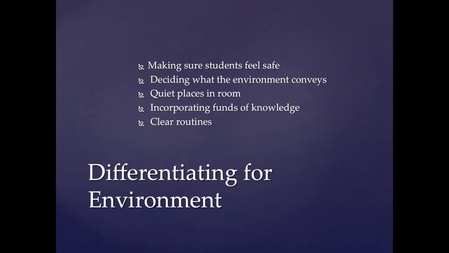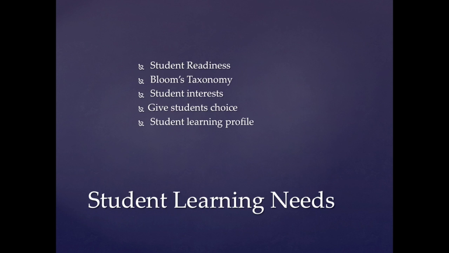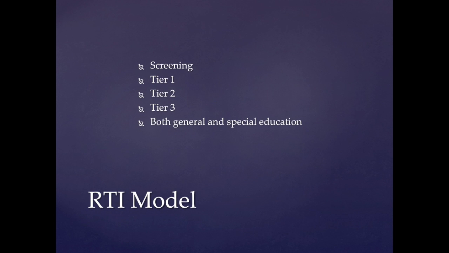Incorporating funds of knowledge means that you need to bring in the backgrounds of students into the lesson so that they connect more with the lesson. So student learning needs, basically you need to gauge student readiness, student interests, and student learning profile. And so an example of student readiness is Bloom's taxonomy and just giving them different assignments that reflect different levels of learning. Like a low-level assignment, for example, could be filling out a worksheet. And a high-level assignment could be creating a play based on that material.